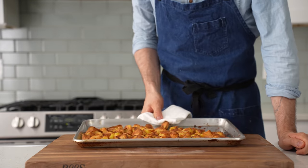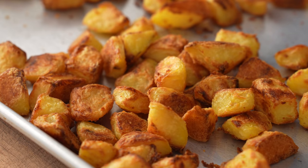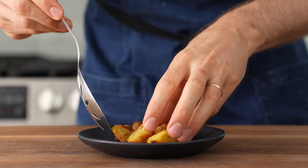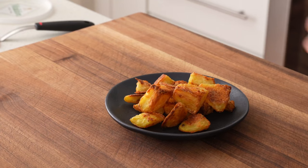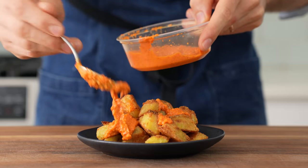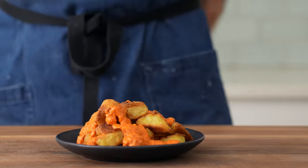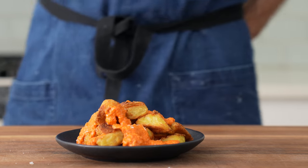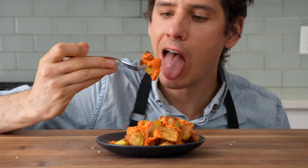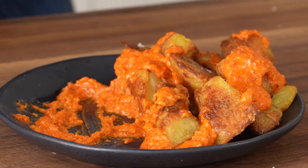After 45 minutes of roasting at 450°F, these potatoes are ready to come out. They're super well roasted and deeply golden brown, with a craggy, crispy potato starch exterior that makes them look almost deep fried. To serve, I'll make a little stack on a plate — four pounds of potatoes should yield four very large portions, or six if you're sensible. Then I'll slather these with the romesco sauce, which I loosened with about a tablespoon of olive oil. Finally, a hit of flaky salt for shimmer and pop. In Spain, potatoes and romesco are actually a very classic combination.